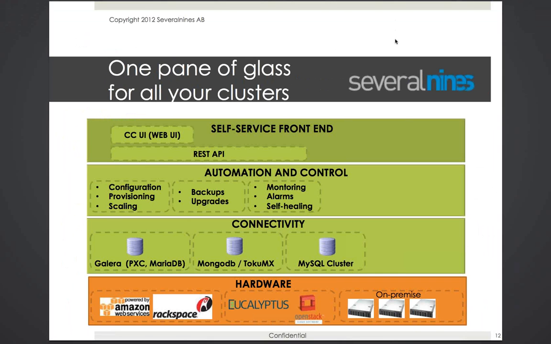For each of them, we give the same kind of user experience. For example, with configuration, provisioning, scaling, the ability to take backups, schedule backups, perform upgrades, monitoring, these kinds of things. It's all the same for all the databases that are managed by ClusterControl.